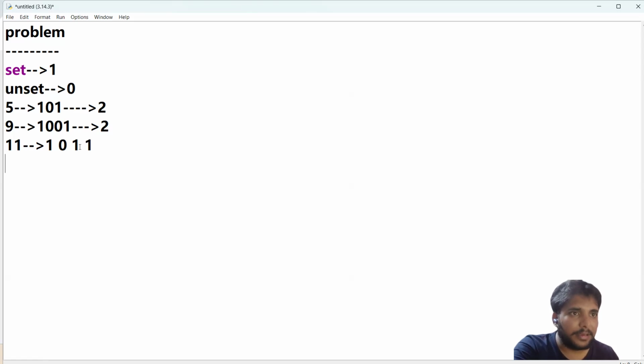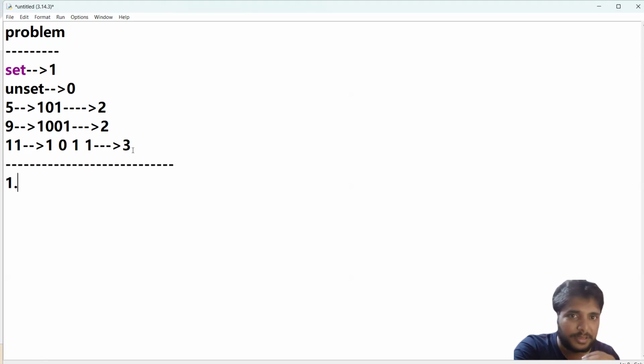Okay. And that's it, guys. So here, how many ones are there? The number of ones is 3. So now this is the problem statement, and this is the input, and output is this. So input will be given a number, and in that we need to find out how many set bits there are. This is a very simple, easy question. And let's check in how many ways we can solve this.